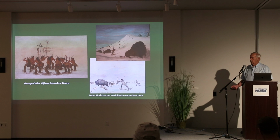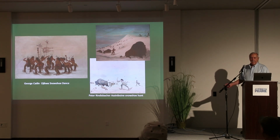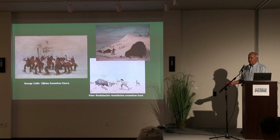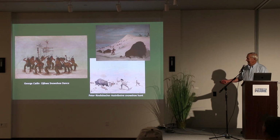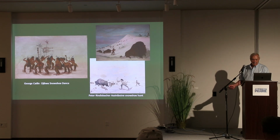That drawing with snowshoes was quite popular. More than one artist did that because it was so unique that the Indians could wear snowshoes and use bows and arrows and chase down buffalo in the drifts of snow and then kill them by walking up beside them or using dogs to chase them. The Ojibwa even had a dance related to snowshoes because it was related to hunting with snowshoes. So it's a fairly unique thing that's happening.